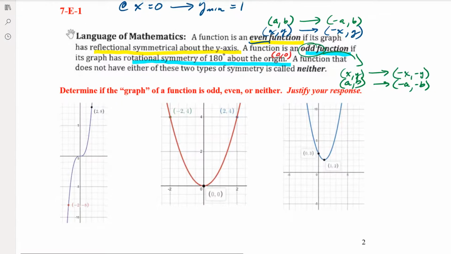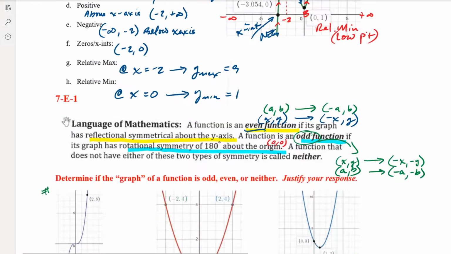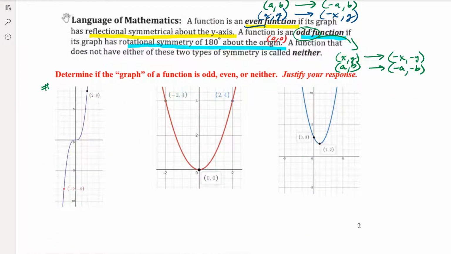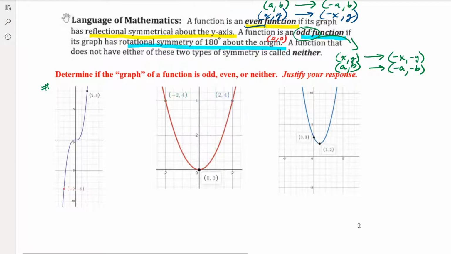Okay, so here we go. Let's apply what's going on. I can see that this first graph is number 1 here, and this is problem number 4, so we'll call this problem 4. So graph number 1, graph number 2, and then graph number 3 here.